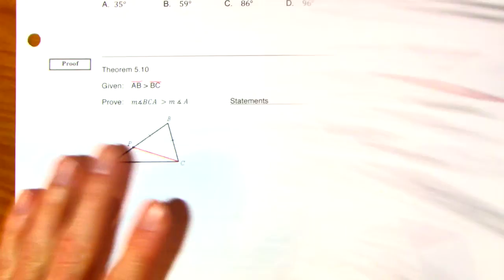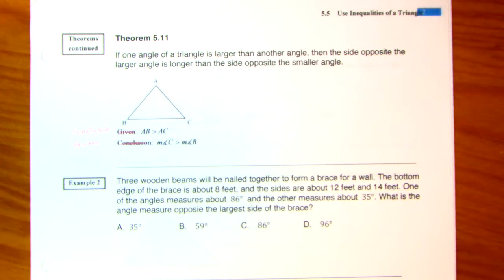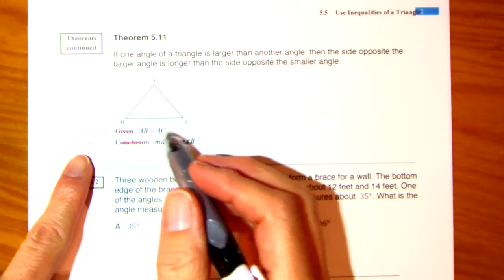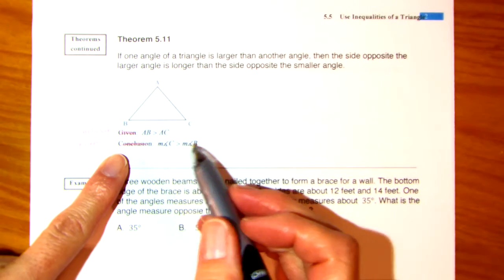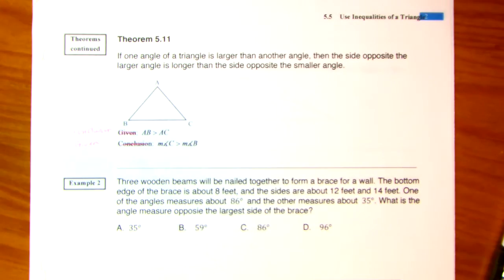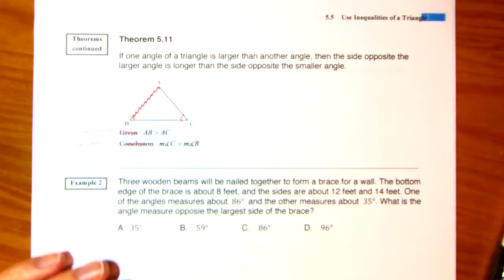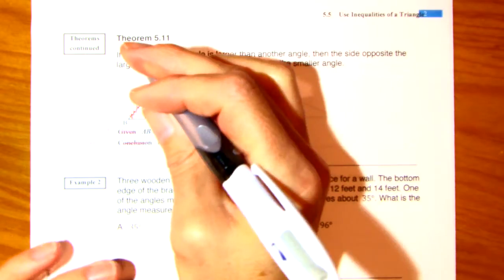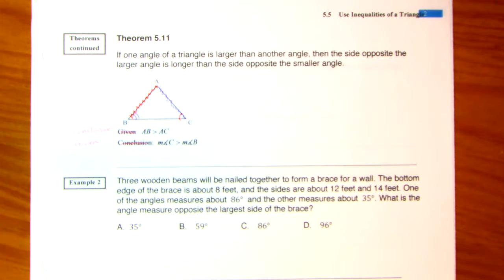All right, let's flip it. Now this page looks a little bit different from your page because I fixed it, particularly this picture. Basically, I had the wrong picture here. I wanted to start with the converse, the angles. If one angle is bigger than the other, so this angle is bigger, then the side length is bigger. So you start with the angles, then the side lengths. Then if this angle is a little smaller, make sure blue is marked, then the side length is smaller. Okay? So that's what's going on.